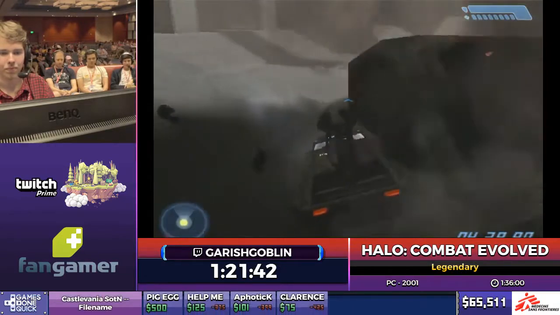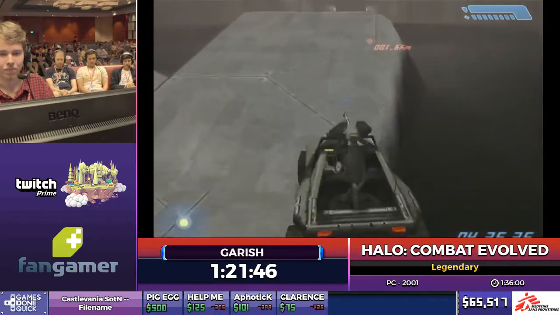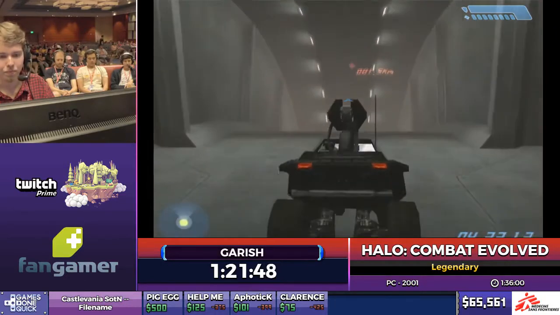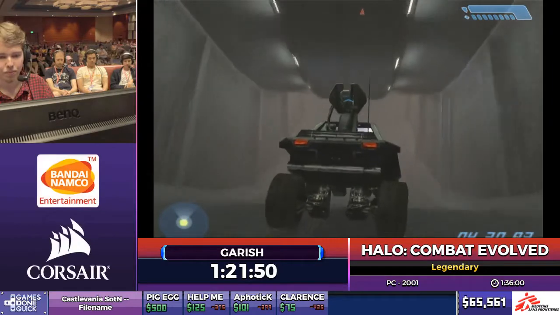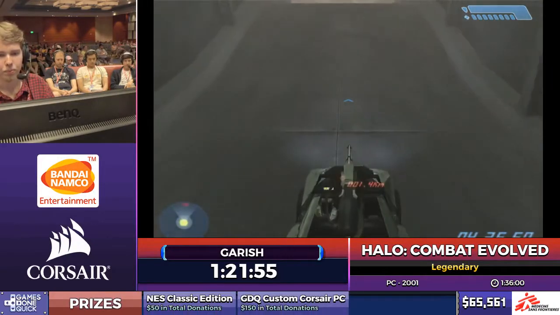Yeah. One thing you'll note, Garish is actually kind of slaloming through these pillars really nicely. That's really hard to do on the original game on Xbox, but because we have a mouse, we can actually turn the Warthog a lot faster. PC Master Race wins once again.